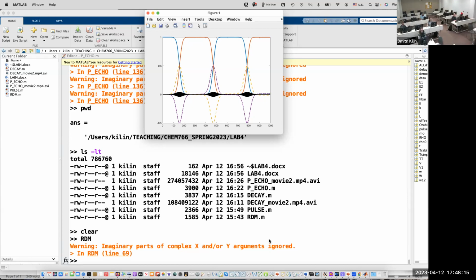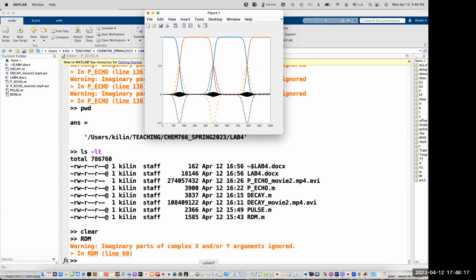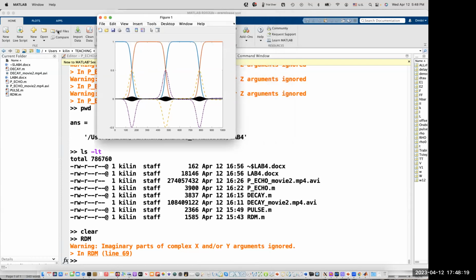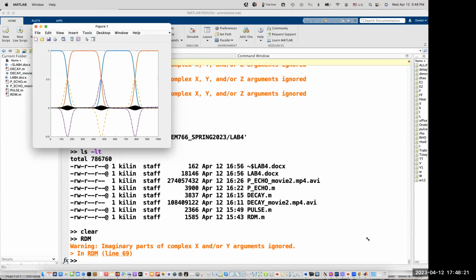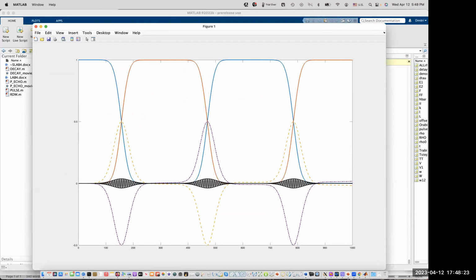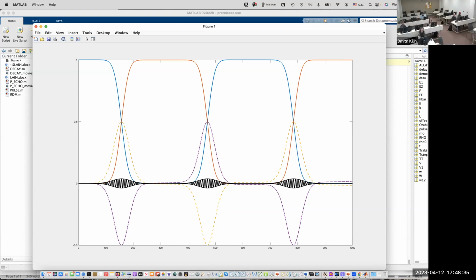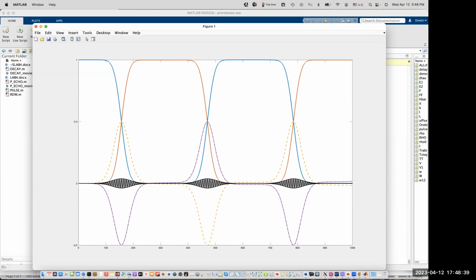So as you may see, it shows the same sequence of pulses, right?